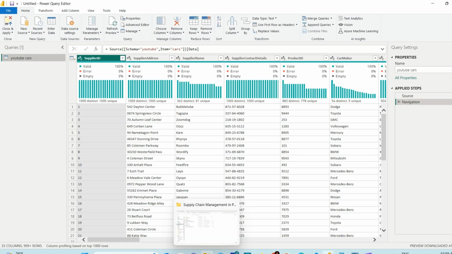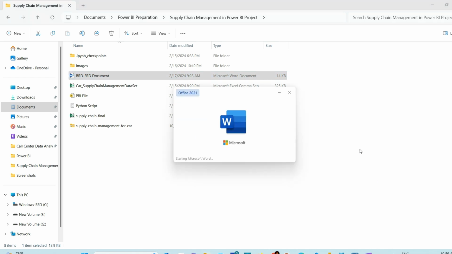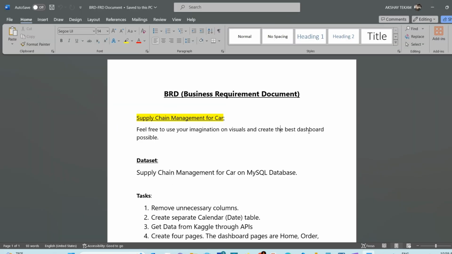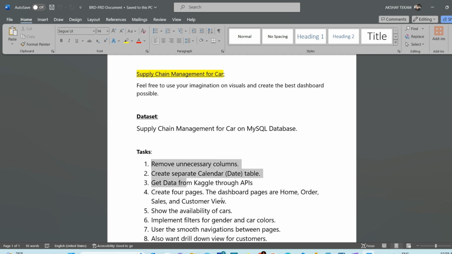You will have your BRD documents. According to the requirements inside the BRD document, you have to do the task, right? So you have to clean data accordingly. Before going for cleaning data, just try to understand what the task mentioned in the BRD document is. I will provide this BRD document. Now this is not the exact actual BRD document you will get in your organization, but I tried to mimic what the BRD documents can be for freshers.